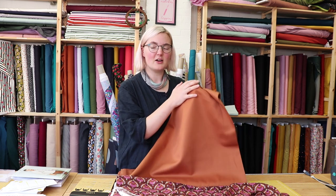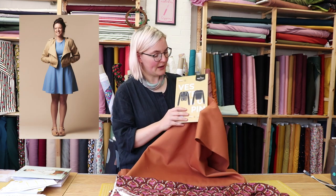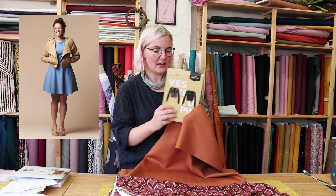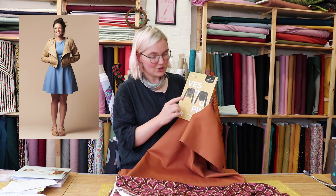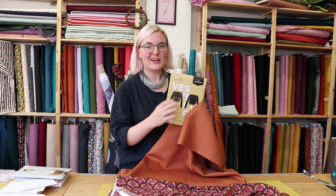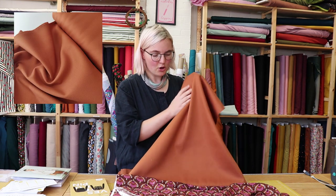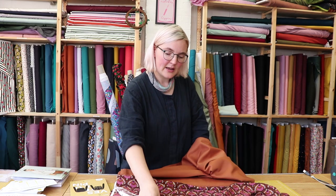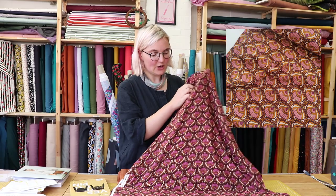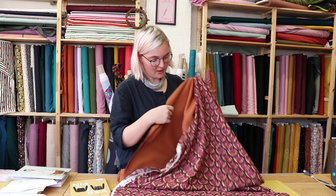Another really good fabric for jackets and coats is the ventana twill — it's a really nice heavyweight cotton. We've chosen the Lupin Jacket by Dear and Doe for this. It's a great jacket for the warmer days of the colder months and you can layer it up with a big scarf. This rust colour is just so beautiful. It does need to be lined, and it can be lined in a rayon — we've chosen the Shelly Lurex for a bit of a jazzy lining, and these colours go really nicely together.